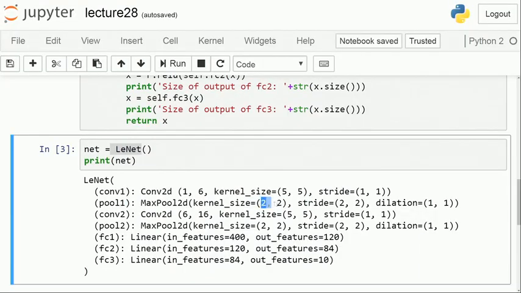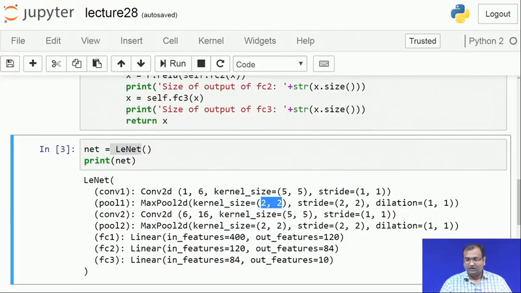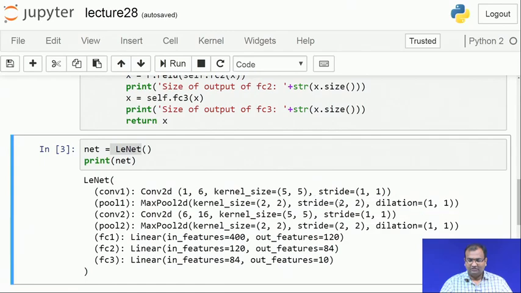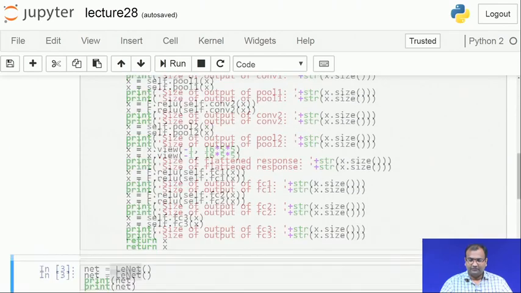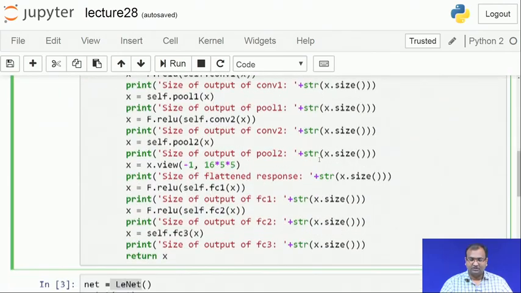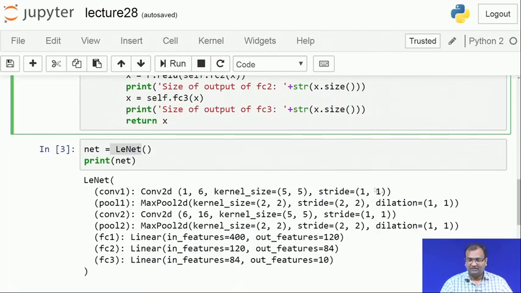Okay. The next part is you have a max pooling over a kernel size of 2 cross 2 and a stride of 2 comma 2, and then what is also called a dilation of 1 comma 1. Now, the whole purpose for this max pooling, as you see, is quite simple. The whole job is just to get a strided max pool. Now, in case you had meant this stride as 1 comma 1, then you can have something similar to just a maxima operation over a space, or what is also called a gray level dilation.